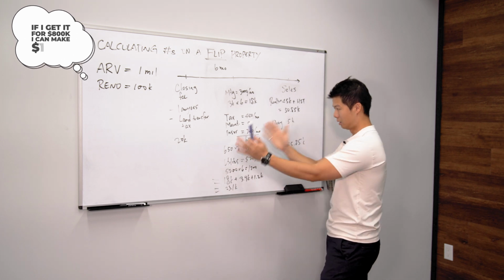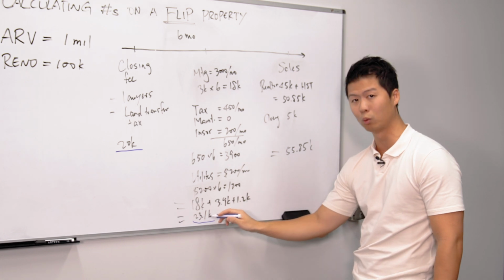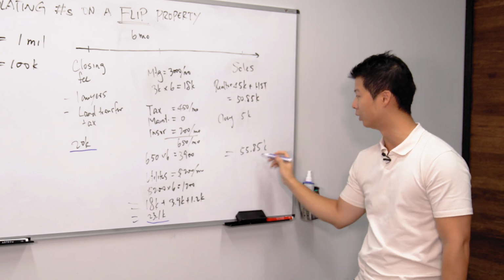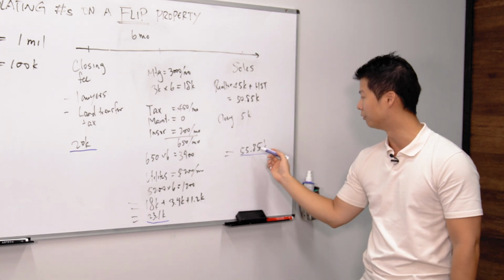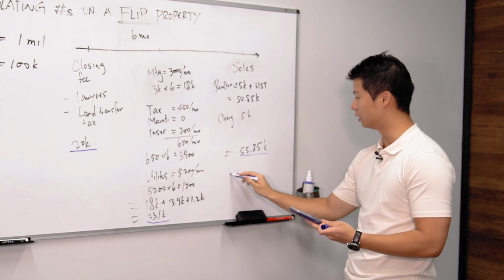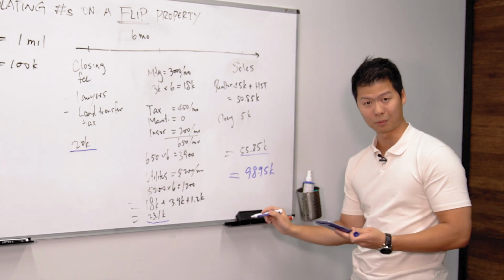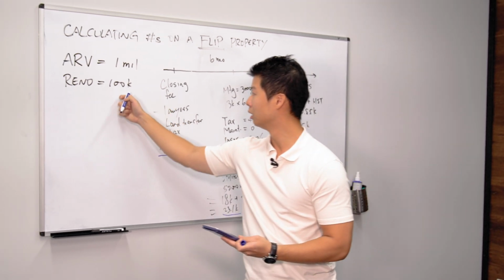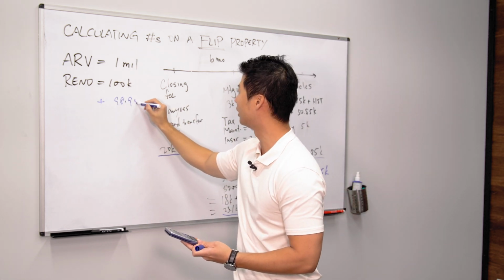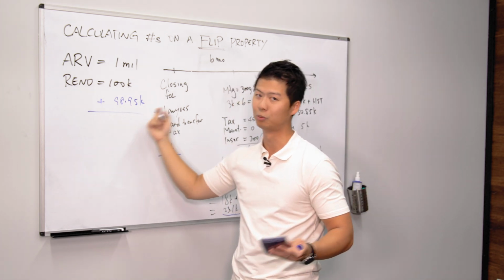But if you look at our breakdown here, you got 20K here that you need to budget for, 23.1 for all the carrying costs plus the mortgage. And then this is the part where a lot of people forget, which is the realtor fee, 55.85. If you add these three numbers up, that's going to give you an additional 98.95K in expense. Okay, so outside of this, you need to add an additional 98.95K. So if you got your property for 800K, you pretty much just break even.